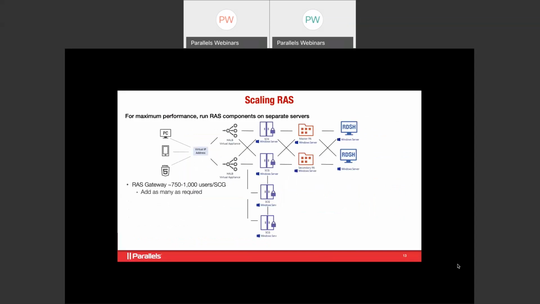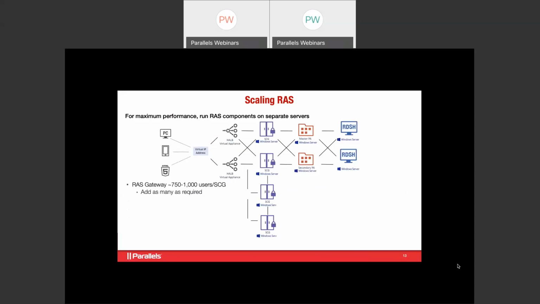So a single gateway running by itself like that can support about 750 to 1,000 users-ish. Again, your mileage may vary a little bit. It's possible. I've heard of some customers getting upwards of around 1,200 users. If you're putting a lot of traffic through it, you may see that number go down below 750 as well. So it just depends on the type of traffic and the nature of what it is that you're doing, but somewhere in that range is what a secure client gateway can handle.